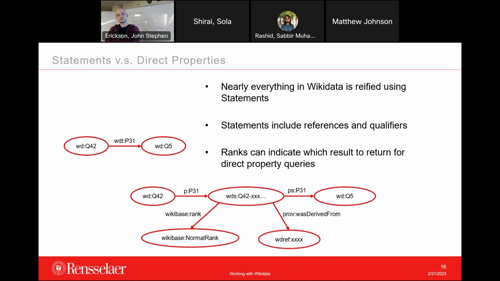Is it designed to create all of the objects for those assertions at the same time? So you're creating a WDT P31 assertion, the PS P31 assertion, P31 assertion. Are those done sort of in unison? If you mean in terms of actually adding information to Wikidata, I'm not sure.